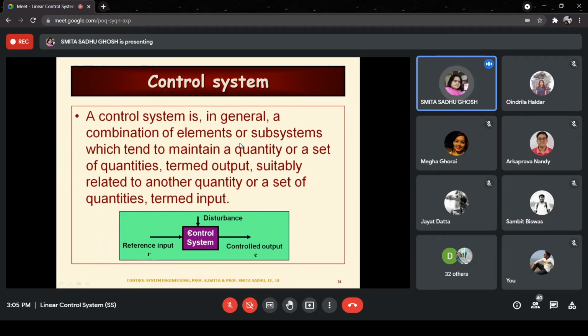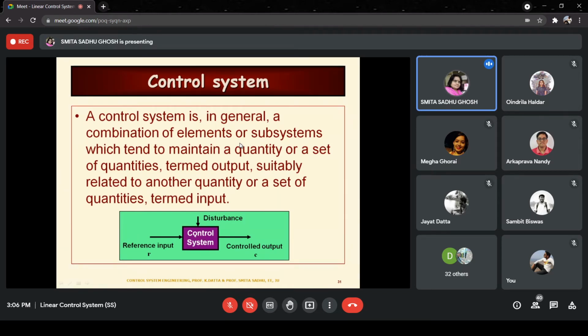On the other hand, disturbances can not only be external signals as shown over here, but disturbances can also be related to the parametric variations within the system itself, meaning that if, for example, the value of some component is changing during the experiment or during the operation, right? So the parameter value is going to change during the operation. That is internal to the system. It is also a disturbance because it is going to adversely affect your output.